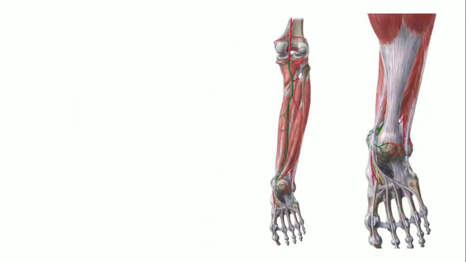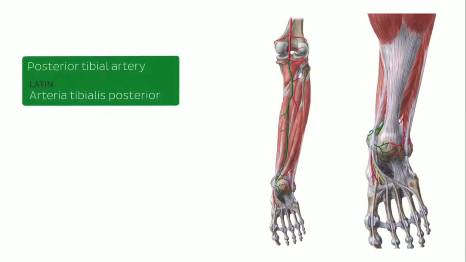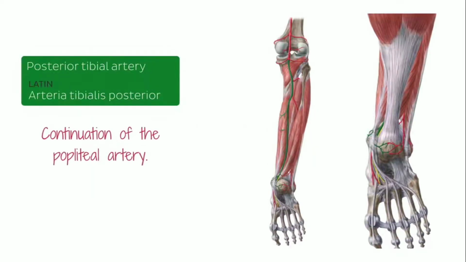We're going to be turning now to a posterior view to now highlight this structure, a posterior view of the lower leg and also your foot here. We're now looking at the posterior tibial artery. And the posterior tibial artery is one of the 2 continuations of the popliteal artery. Remember from the previous slides, I mentioned that the anterior tibial artery is one of these continuations.